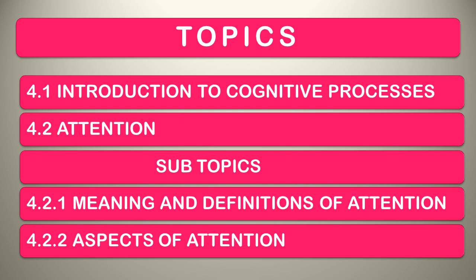4.1 Introduction to Cognitive Process. 2. 4.2 Attention. 4.2 Attention has two subtopics, that is 4.2.1 Meaning and Definition of Attention and 4.2.2 Aspects of Attention. So in this lecture we are going to study four things: Introduction to Cognitive Process, Attention, Meaning and Definition of Attention and Aspects of Attention.